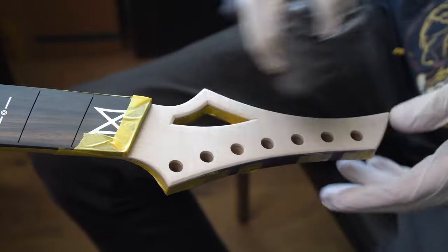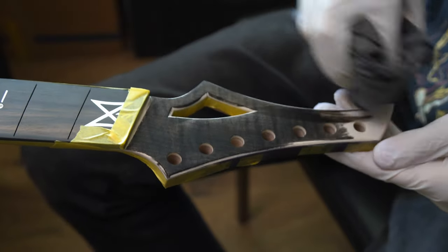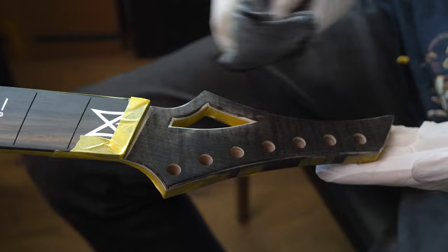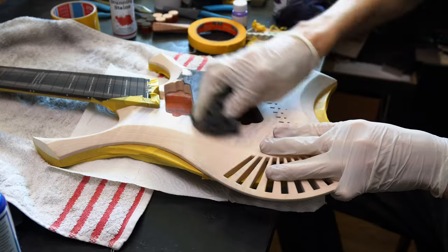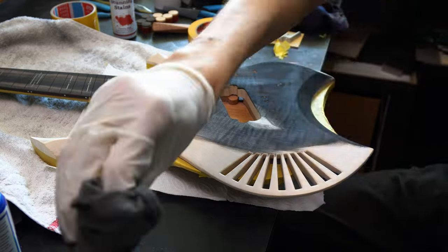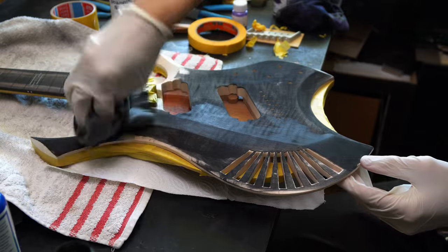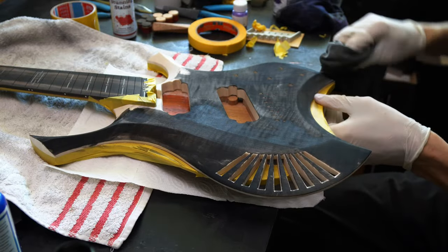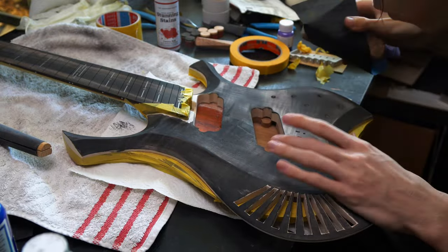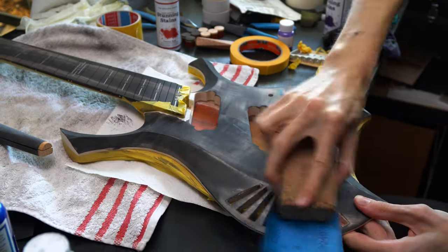Then it is finally time to stain the top. I'm starting off with the headstock since it's a smaller surface, going first over it with some black dye and then sanding it back to deepen the nice flame figure and create more contrast in it. On the body, since it is not as perfectly flamed, that didn't work quite as well — there are some areas where I ended up with some dark spots. In retrospect I'm not sure I really should have used the blackening step there. It works really well if you have even flame everywhere, but if you have areas without much flame — especially on end grain exposed on the bevels — it soaks up a lot of the stain and creates a darker area.